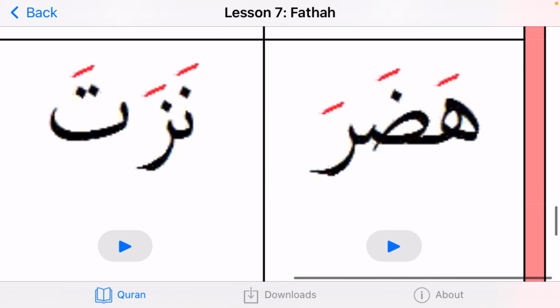Next word. We have ha, dad, and ra. Ha is an empty mouth letter, even though it's heavy. It comes from the chest, so it's heavy. It's a heavy letter compared to ha, but they're both empty mouth letters. Dad is a full mouth letter, and ra is a full mouth letter. So hadara, hadara. Make sure you're saying ha and not ho. Hadara, hadara, hadara. Dad is a full mouth letter, and whenever ra takes a fatha, it's pronounced with a full mouth. Ra and not ra.